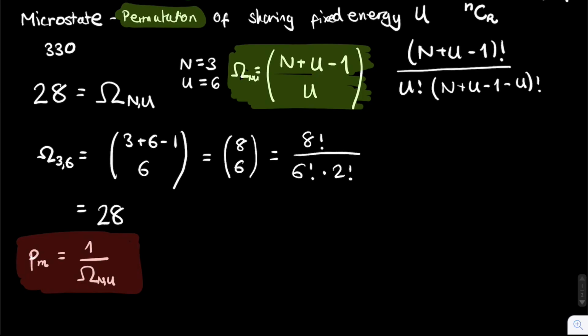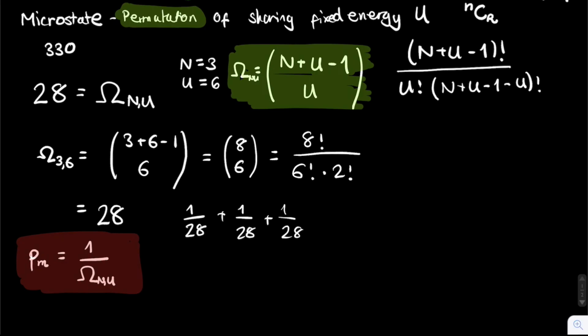Now, as is the case with a statistical approach, there is one thing that comes up a hell of a lot in statistics, and that you need to know, and that's pretty important, and that is that every single possibility, the probability of every single state, must always add to 1. So that must mean that the probability of every different microstate must always add to 1. So in this case, we've got 1 over 28 plus 1 over 28 plus 1 over 28.